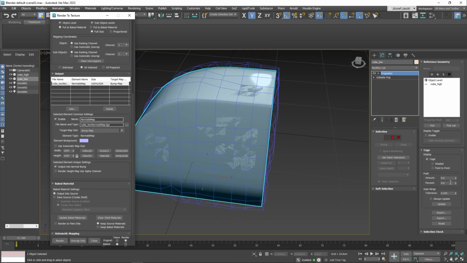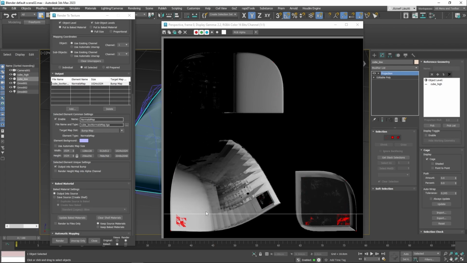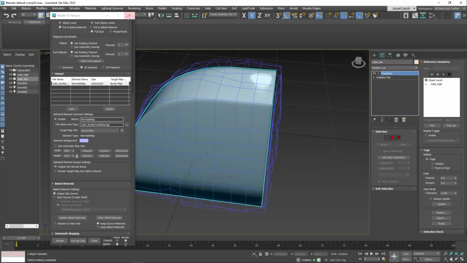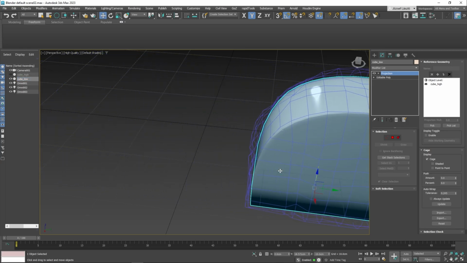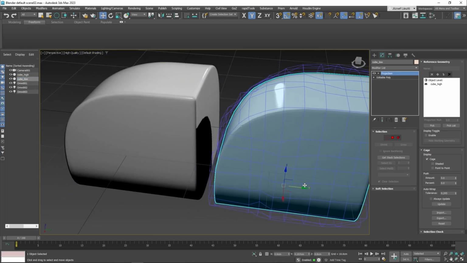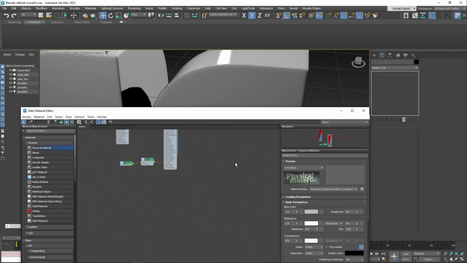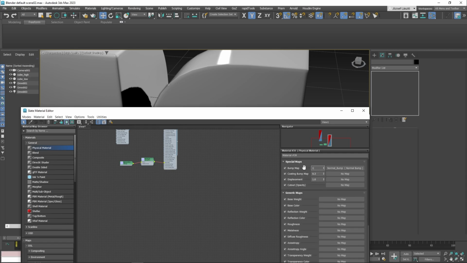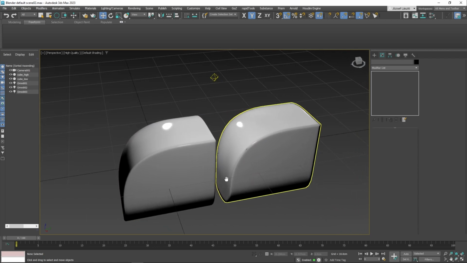And now it created the projection, increase the amount a bit, like that, and render again. Overwrite, of course. And now it created this wonderful normal map, which is already applied to the material, of course. I just move this to the side. And again, I have to adjust the value of 0.3 to 1 so it displays correctly. And that's it for baking in Max.